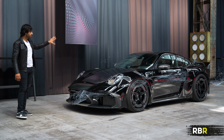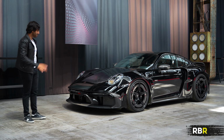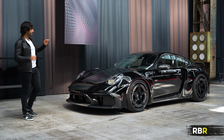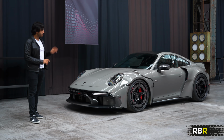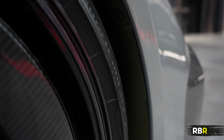Or real rather, all the vents are real, which is great, and it's such a bugbear for Porsche owners, right, when you have fake vents, so none of that going on here. So despite the fact that we don't have as much downforce because we haven't got the big fixed wing, the actual airflow, particularly in high speeds, is better. I'll show you some of the details later, close up of how this Kevlar all around the wheel arch, which is very impressive.